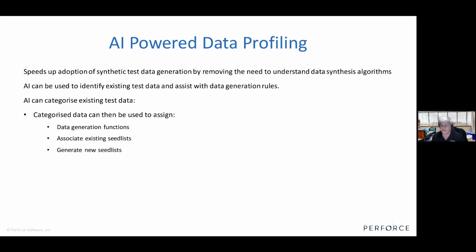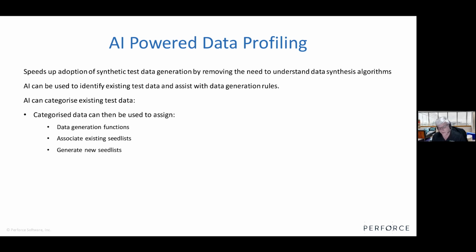So what we've added to BlazeMeter into the data profiler is AI. The profiler will start automatically. So if you've got a test that has a CSV file, or even if it has hard-coded data within the test, so you don't use a CSV file, you just have hard-coded values, the profiler will identify that. It will show you that it's found this static data.